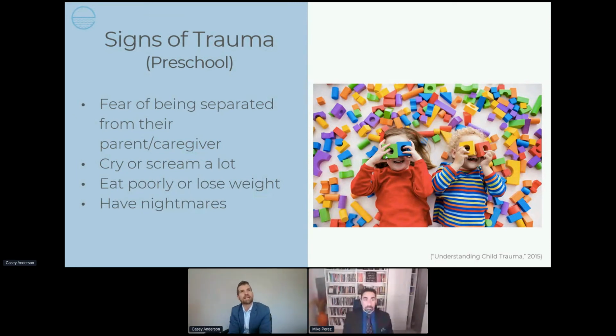But this is around the age group where kids who have been impacted by trauma will start to show a lot of signs and symptoms related to separation anxiety disorder, which could look like, are you going to be okay, mom, dad, uncle, whomever is my caregiver? I don't want to leave your side. I want you to always be with me. There might be increased school avoidance or daycare avoidance as a result, and they just have a refusal to separate. And this might look like additional crying and screaming, as the case may be.